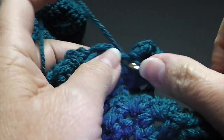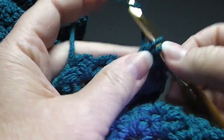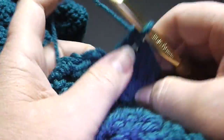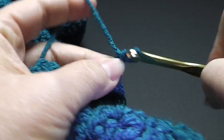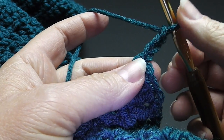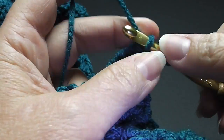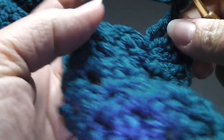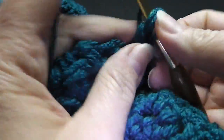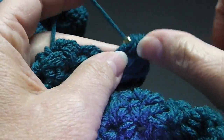2, 3, and 4. So we have our 4 treble crochets completed, and now we're going to chain 3. 1, 2, 3. We're going to work a slip stitch in the 3rd chain from the hook, so that would be 1, 2, 3, the first chain that we chained. Make a slip stitch, which forms our little picot, and then we're going to work 4 more treble crochets, all in that same space between the 2 woven stitches.